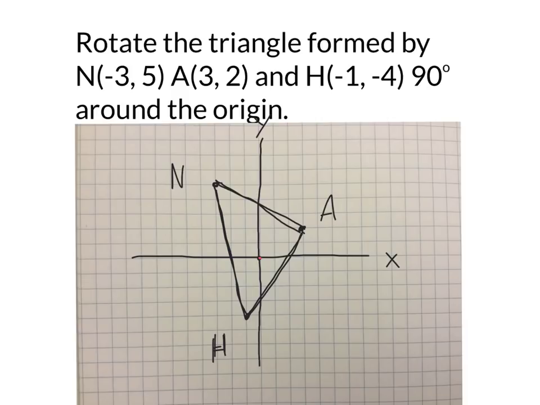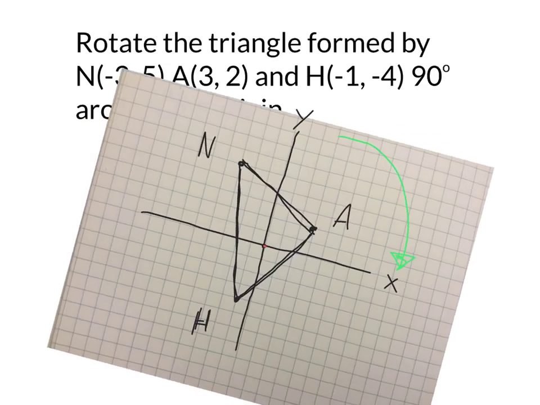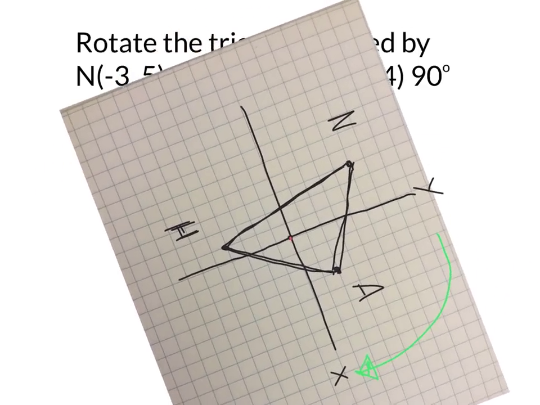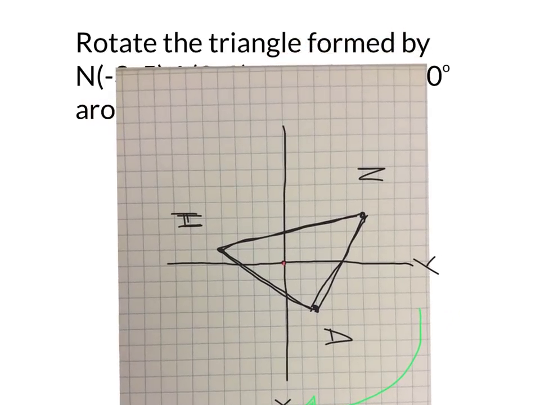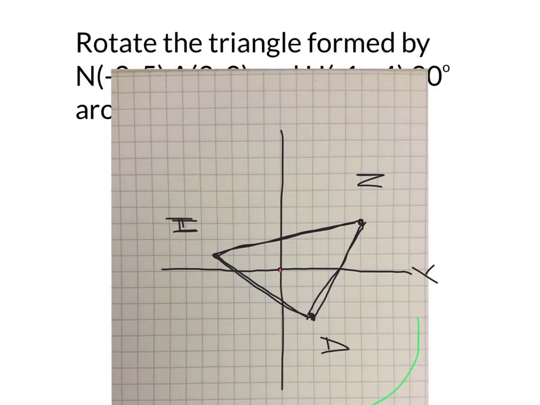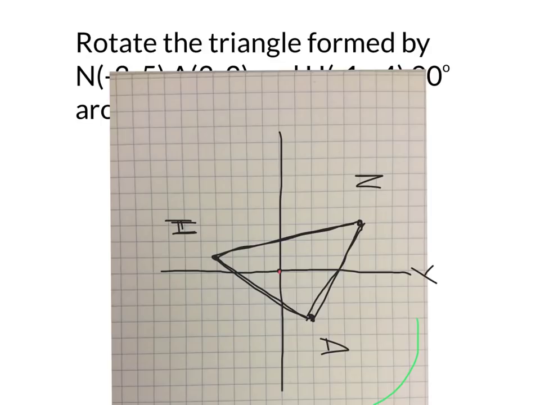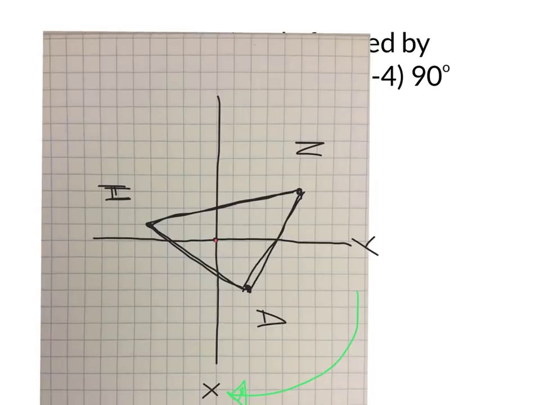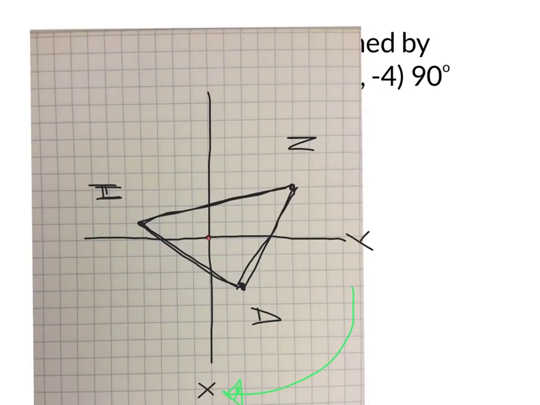So let's see if this can actually happen, but 90 degrees means I'm going to take the y-axis here and everything is just going to go that much. Every point is going to go to the next quadrant, basically. So if I can, let's see, spin this, here we go. There. Now my x-axis is the y-axis and my y-axis is the x-axis. So what this helps me to do, and you can do this with your paper, is just spin it. But now we can write down these new points.